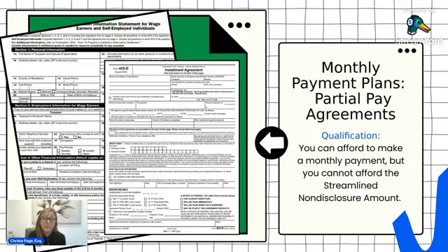To avoid default of your partial pay or financial-based agreement, you have to make sure you're filing all required tax returns every year, paying any future balances prior to the original filing deadline — usually in April. An extension to file does not extend the time to pay. You also have to make your payments on time. Additionally, the IRS will generally require you to update your financial information every two to three years, just to make sure you still qualify for that same monthly payment.